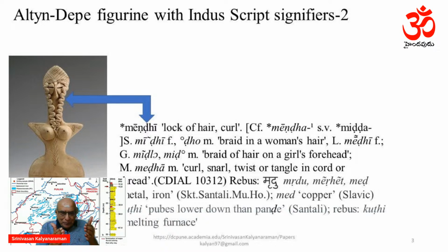Sindhi language: midlow, braid of hair or a girl's forehead. Marathi: medha, curl, snarl, twist or tangle in cord or thread. The similar sounding words in the rebus are mrudu, Sanskrit; mehet, bed, iron. Santali: munda, mundarika, ho. It can also mean copper in Slavic languages. Some kind of a metal is indicated, iron or copper.